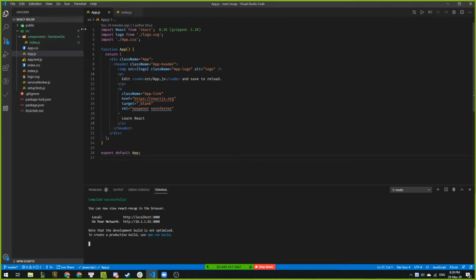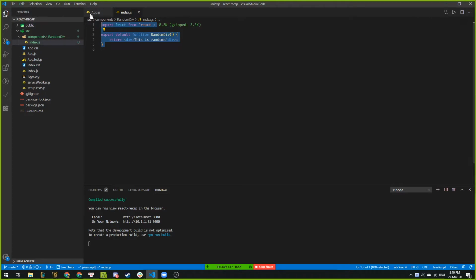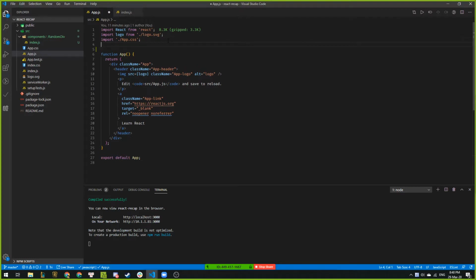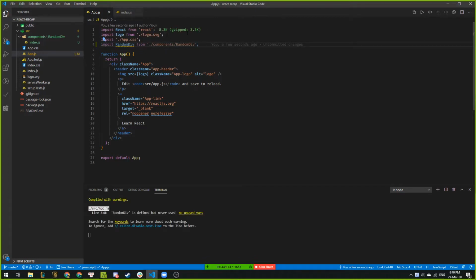Now, I want to include this random div into this app. No joke, I've seen a lot of people, what they're doing is they start from here, they do import random div from components random div and index, right? So this is enough. A lot of people just type this one to one, right?